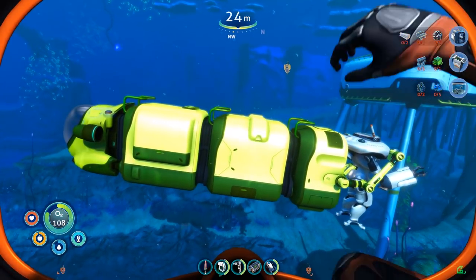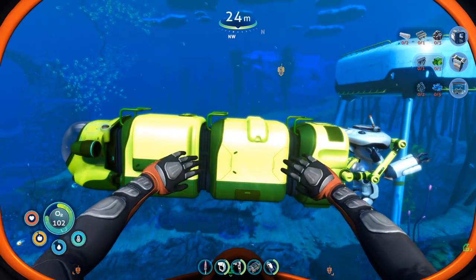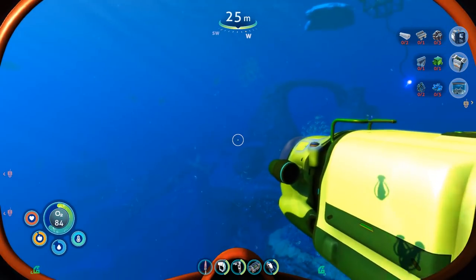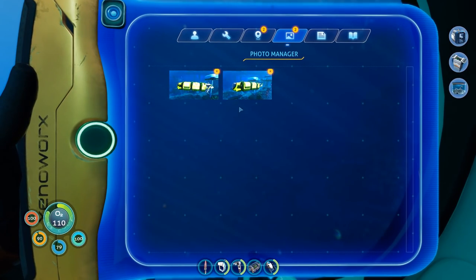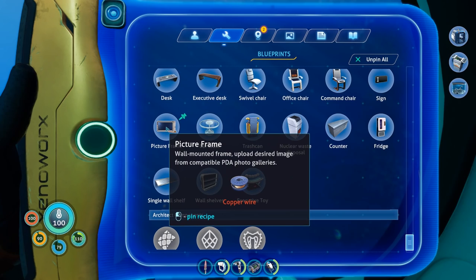Anyway, welcome back to Subnautica: Below Zero. We're taking some pictures of Foodie here. Yeah, let's go check that out. Let's get inside old Foodie here. Open up the PDA, and we have now screenshots in our photo manager. And we can put these inside a picture frame right here.